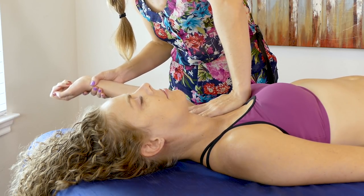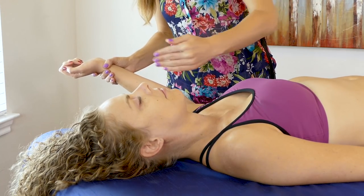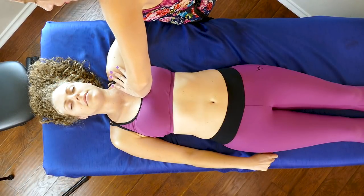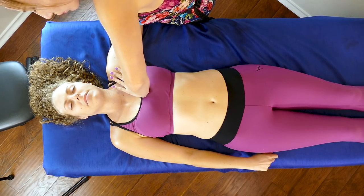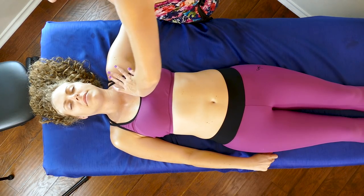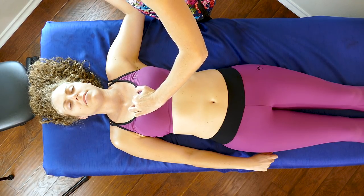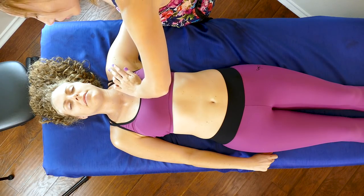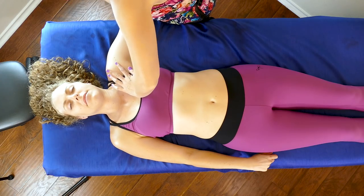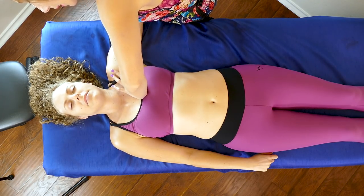And as a therapist, you don't want to be mechanical in what you're doing. You don't want to think, okay, one, two, three. You really want to pay attention to what you're feeling. And I'm going to move in closer to that clavicle, working my way down. And there's some attachments right in here. This area can be really tender, and it's an important place to work, right in towards the center. And just working my way down and up again, feeling that tension right in there.